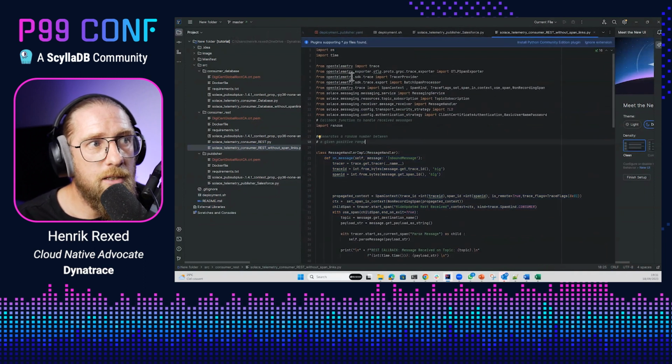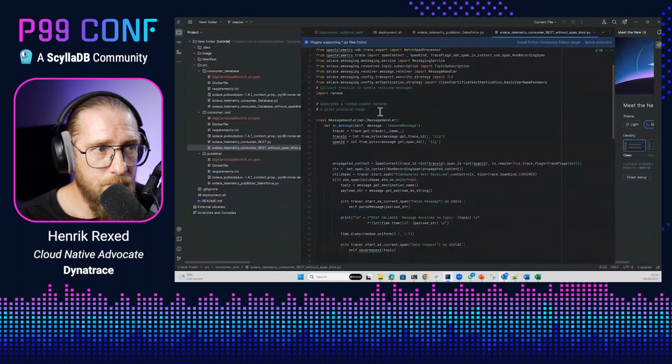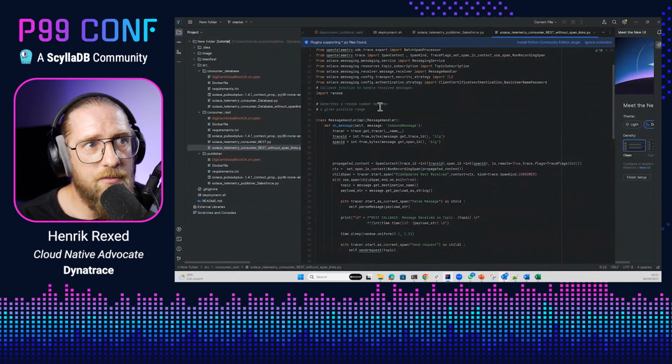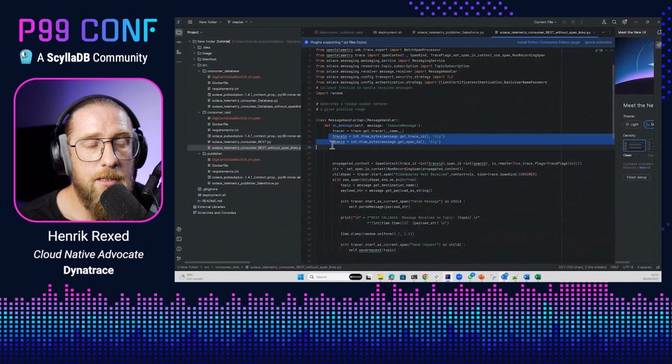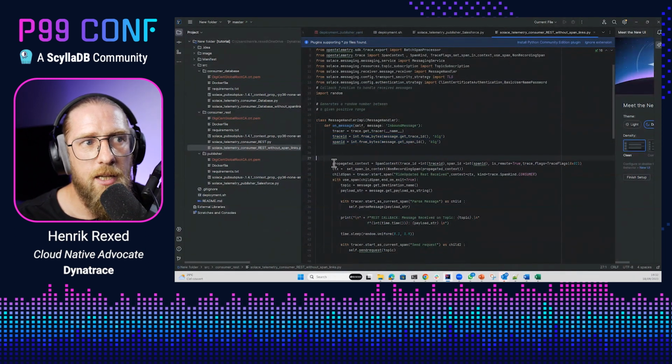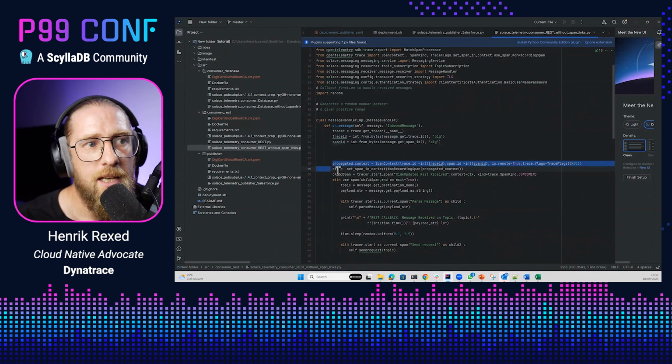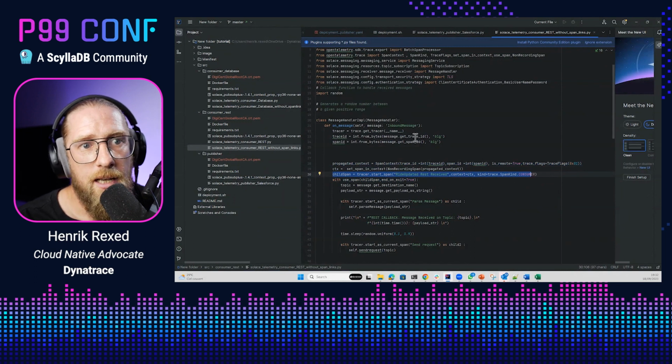So then if you take one of the consumers, for example this one, same thing. I still have the OpenTelemetry API and SDK, so no surprises. But you can see that in the consumer, once it has received the message, the first thing it does is extract the trace ID and the span ID. And with this, I'm able to create a new trace context. And then from there, I can create a new child, and it will continue the trace.